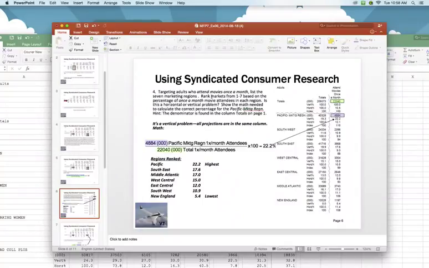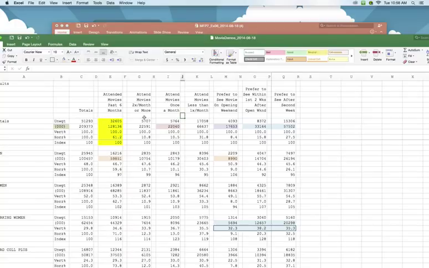So it says rank the markets 1 to 7. And they'll give you the number, but if you want to do the math, you would look at your projected, weighted number that we're promoting here for each one of these. So again, all this is doing is looking through them. And you'll see, here's your number, here's your total audience, times 100 equals your percentage. But there's an easy way to do this in Excel. And again, here's your column that you'll be using here.